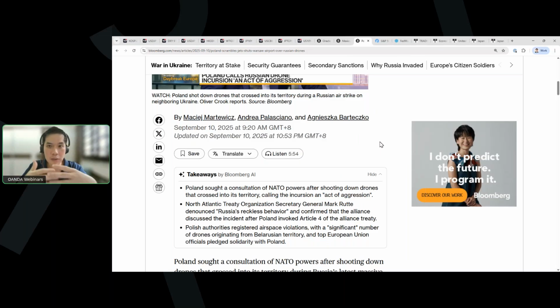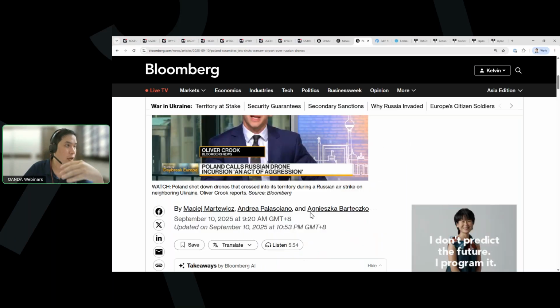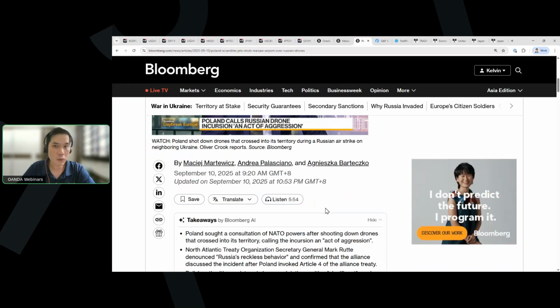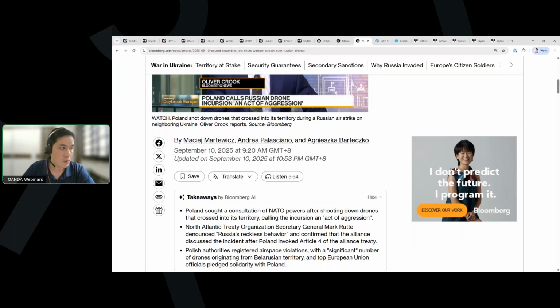All right, however, the peace talk between Ukraine and Russia seems to be getting further and further away from being achieved, as was proclaimed after the meet up in late August between US President Trump and Russian President Putin. So yesterday, for the first time, Russia went into Poland airspace via the launching of several drones. The end intention is not to hit Poland, but to attack Ukraine via Poland. Because this is considered a violation of Poland's sovereignty, Poland shot down the drones and made a formal complaint to NATO.